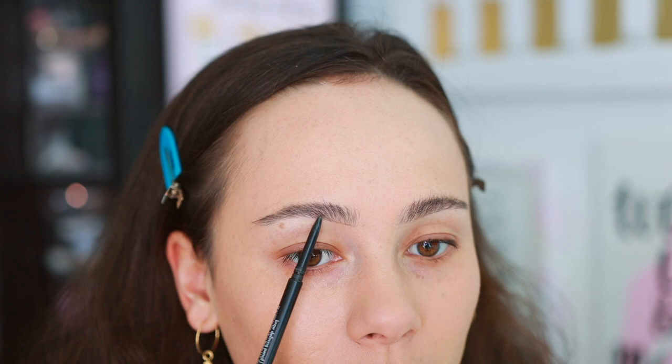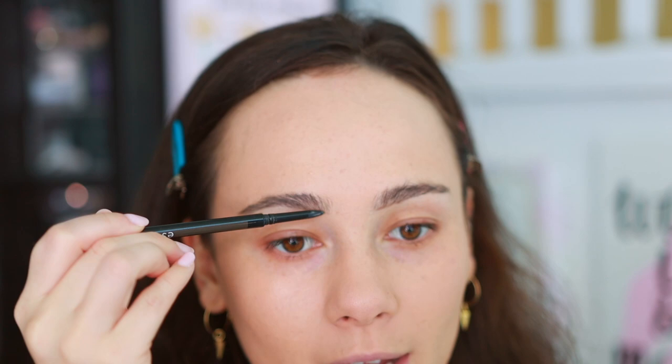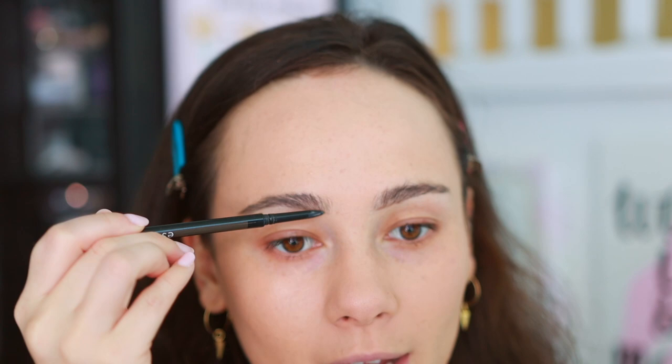I've been doing my brows the same way for months. And I want to clarify — this is my everyday-ish makeup routine, but it's not natural. If you're looking for an everyday friendly natural routine, this is not it. I don't do that kind of look very often. I'm glam — I can't help it. Makeup is so fun for me to put on. It's like my therapy, my me time. We always go glam.